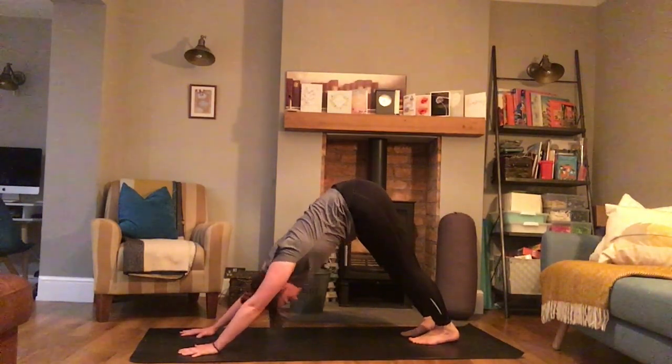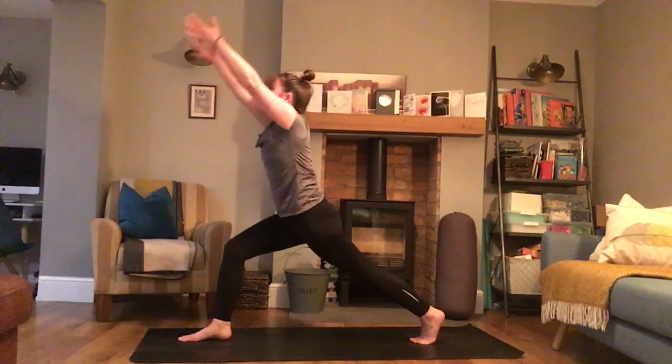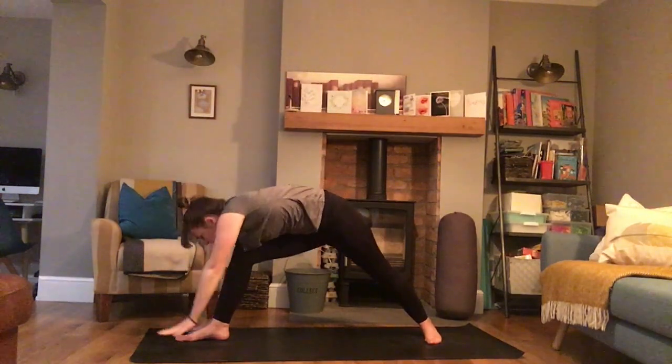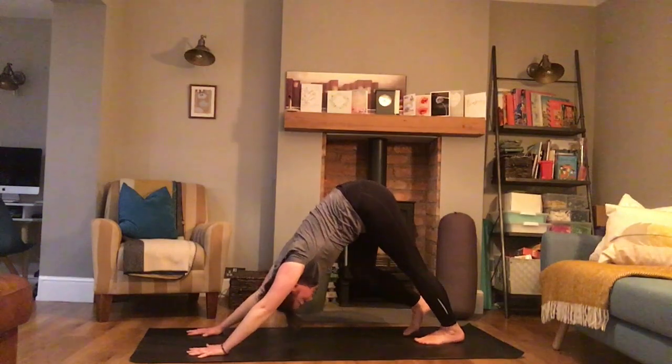Inhale, step the right foot between the hands and lift the arms all the way up to the ceiling, come all the way up. Exhale, drop the back heel open to your warrior two. Breath and movement, breathe in, hands come down to the mat. Exhale, step back to your downward facing dog.